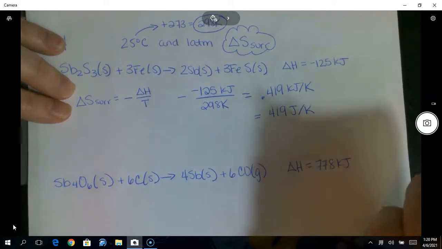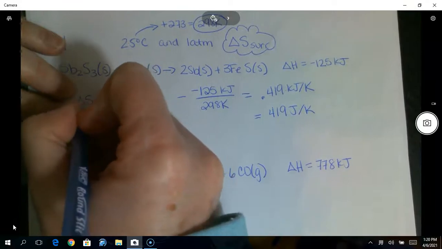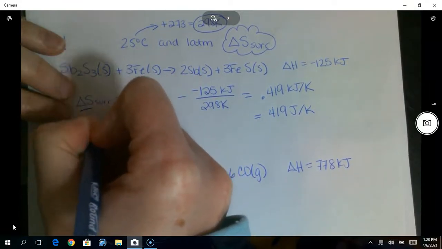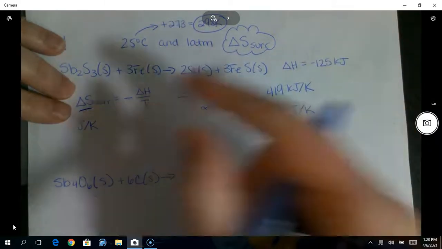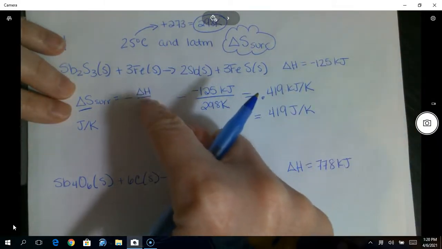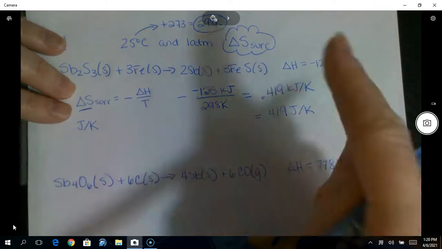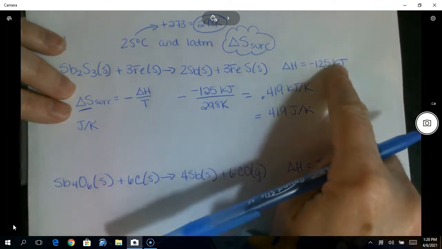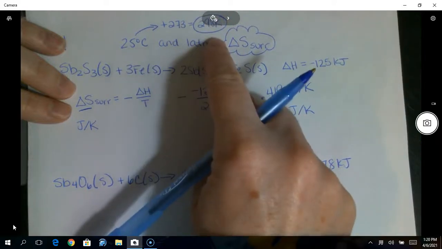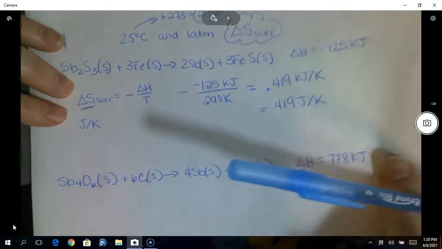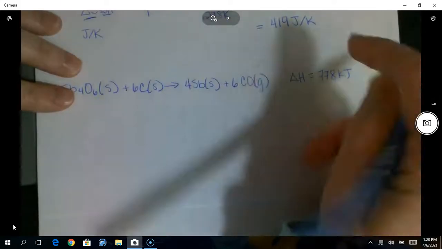Sometimes what's really nice is just to remember unit analysis. So entropy is in joules per Kelvin, right? So you can kind of piece stuff together. If you didn't remember this formula, if you know that it's joules per Kelvin, you can find, oh, this relates to joules, you can get this to kelvins, and you can kind of piece together what to do with your information. The negative sign, again, is because we're talking about the surroundings.